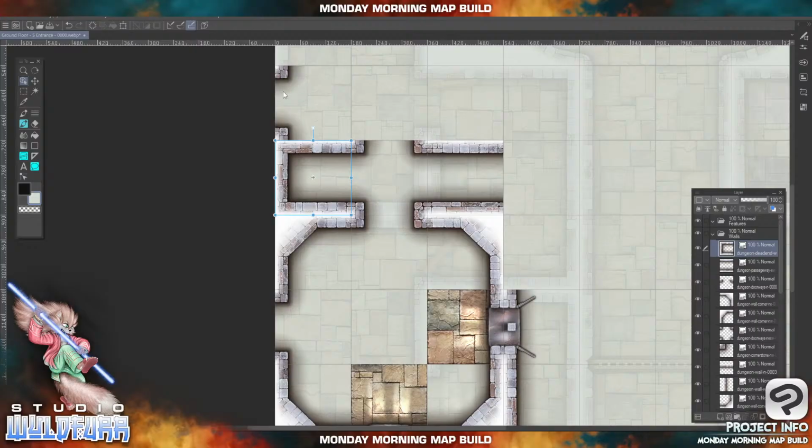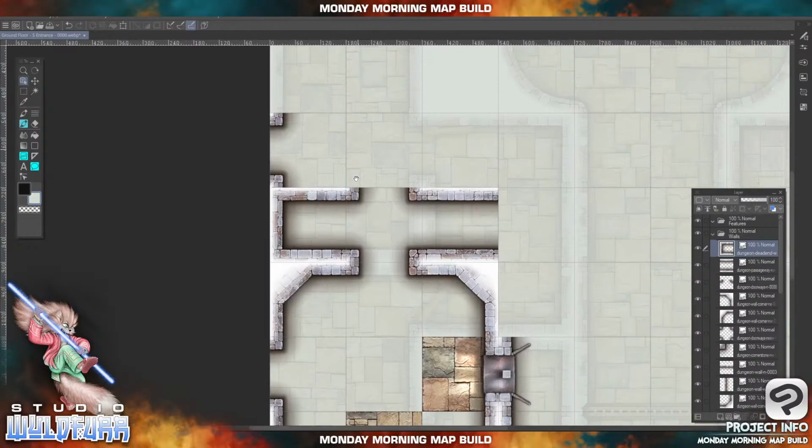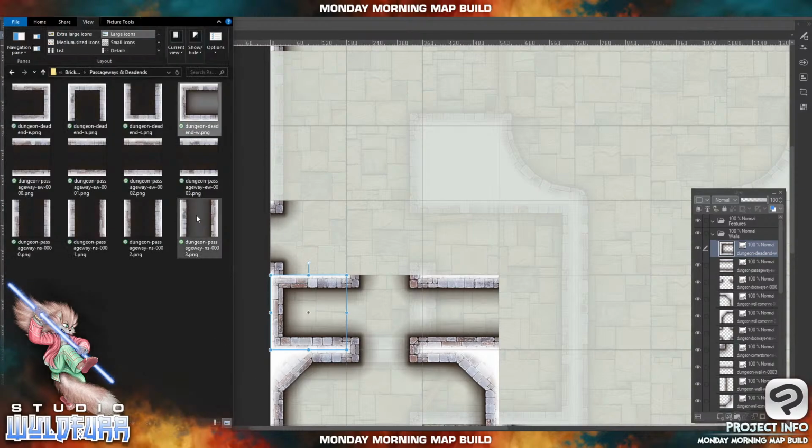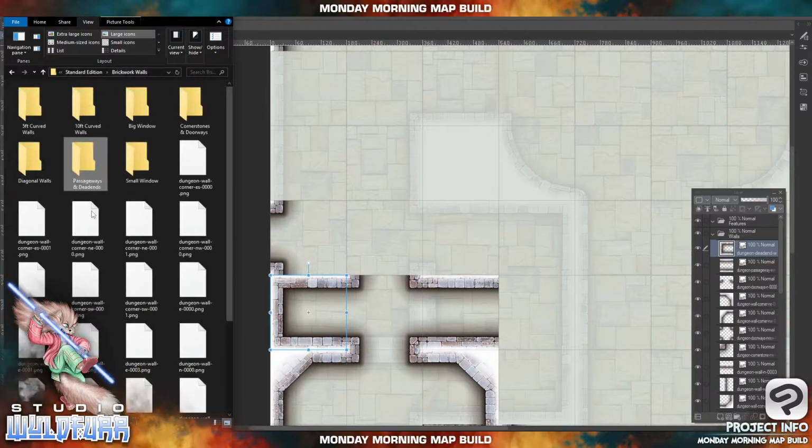Like so. Now, this means that I'm going to need to change this doorway. How should we change that?